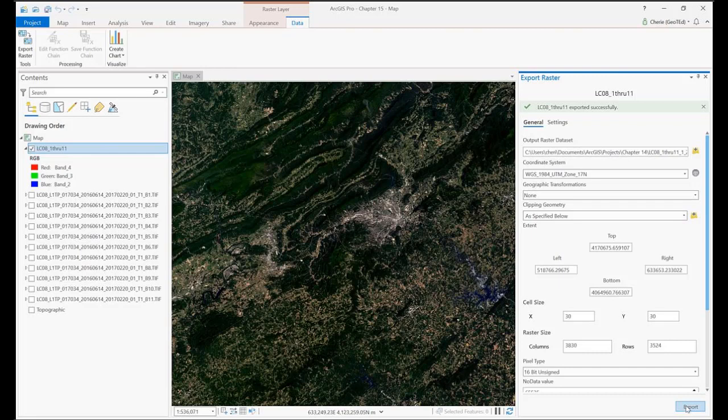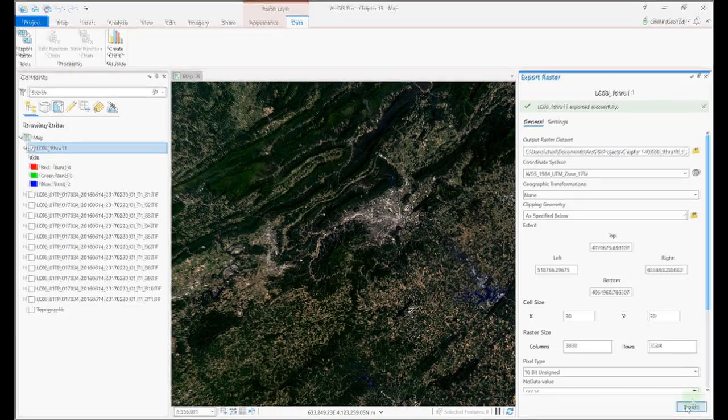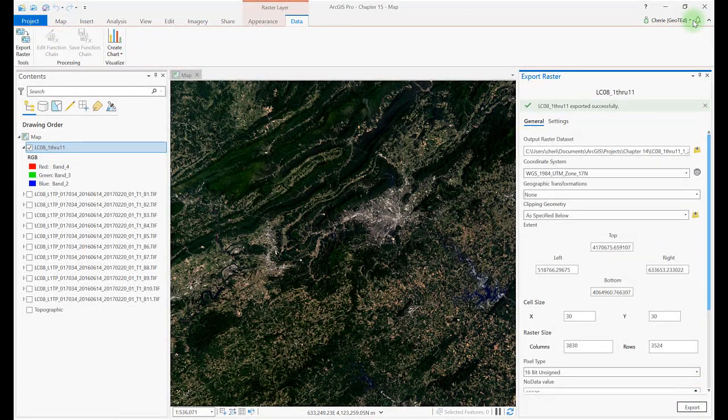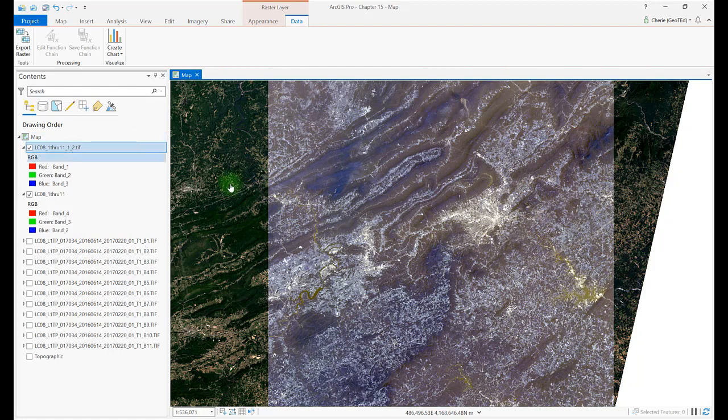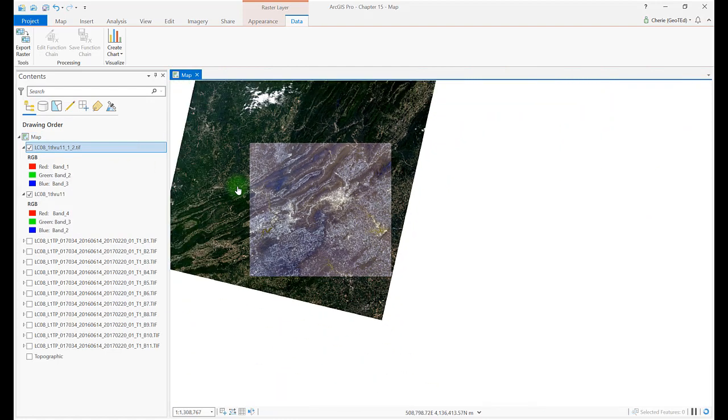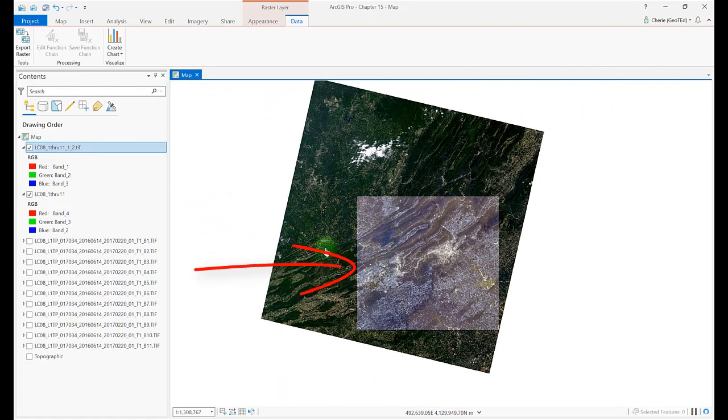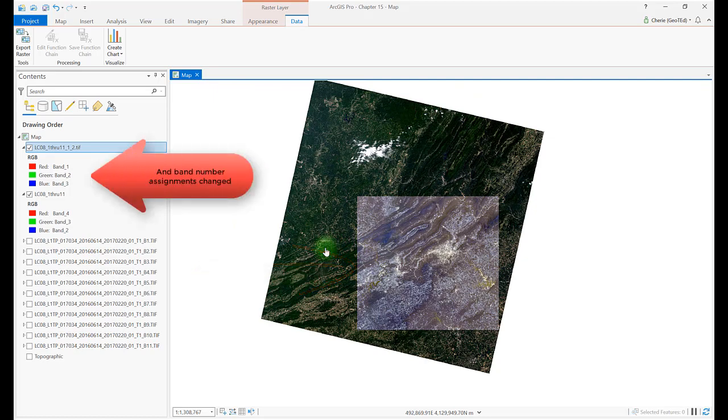Close the Export Raster window and turn off and on the original composite image to see the clipped image. Zoom in a bit. You can see the clipped image is smaller than the original composite. Notice that the clipped image appears to have changed colors when compared to the original image. Actually, the symbology is just the same, just the range of brightness values have changed. See your text for a discussion on this topic.